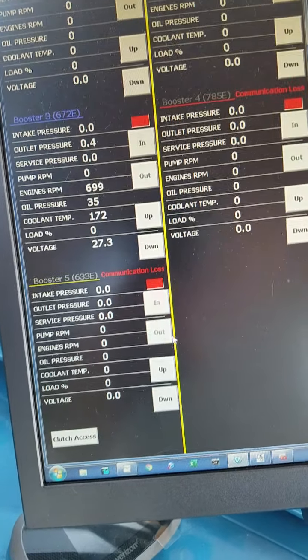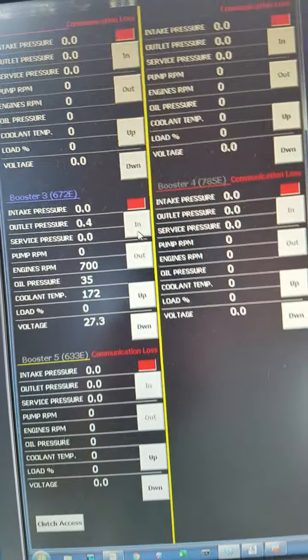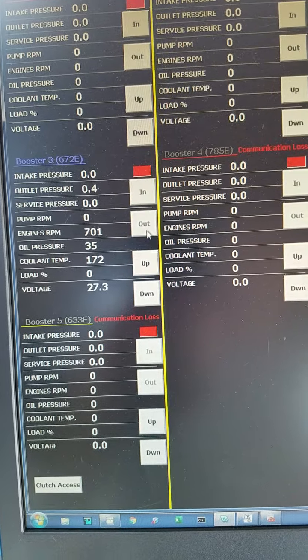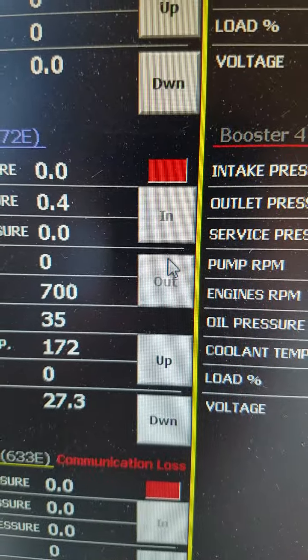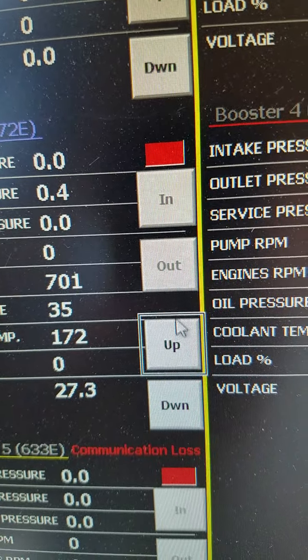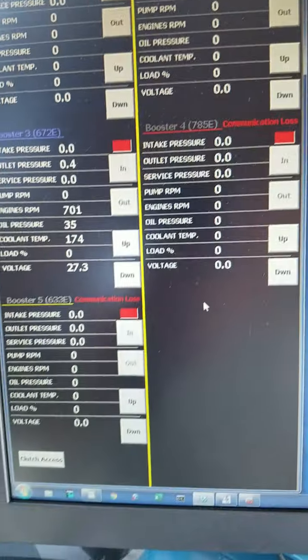You can also clutch in and clutch out. I don't want you to mistakenly hit clutch out on any of these and all of a sudden lose it. So notice they're grayed out — in and out is grayed out. Notice when you go here you can see lines around it, but these you don't get, because I don't want you inadvertently clutching in and out.